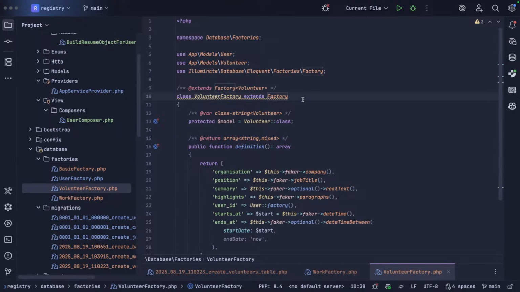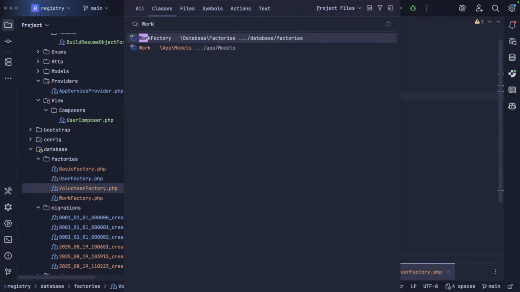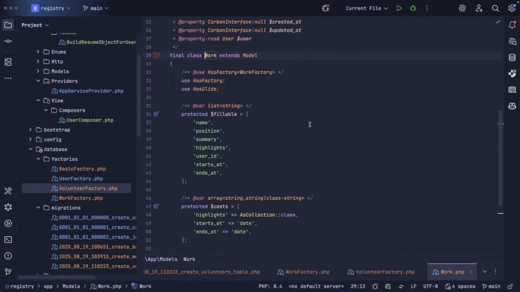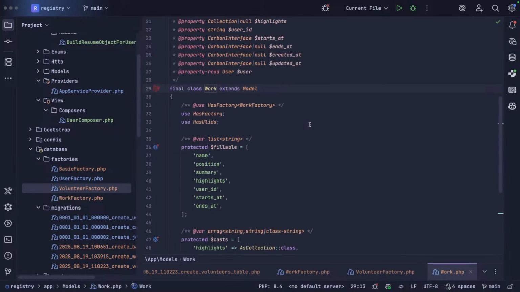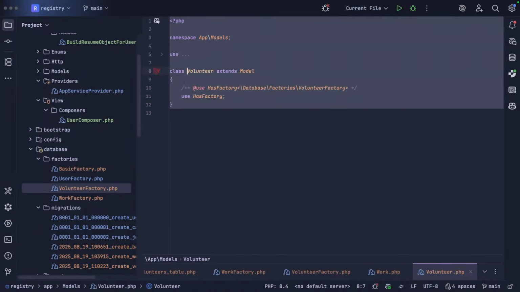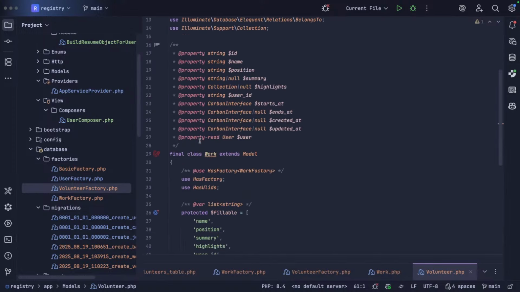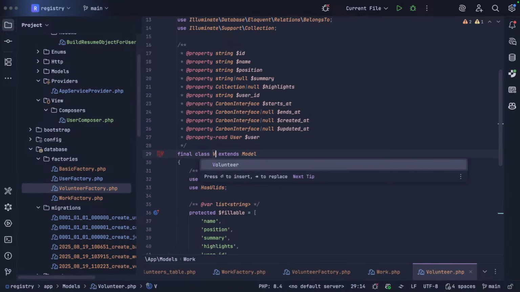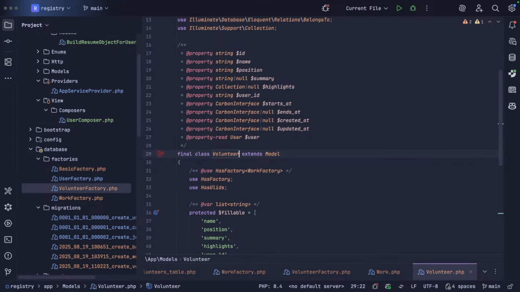And we can go to the work model. We're just going to copy that, open up the volunteer one, replace it, but rename it with volunteer, and the name is going to be organization.